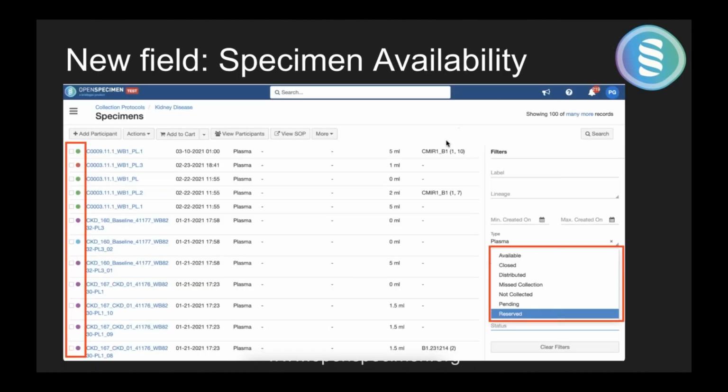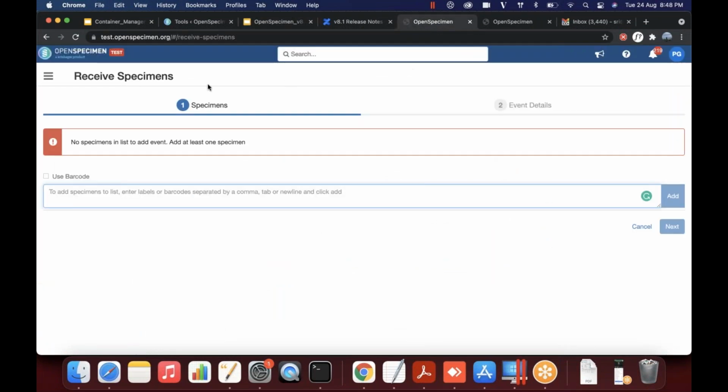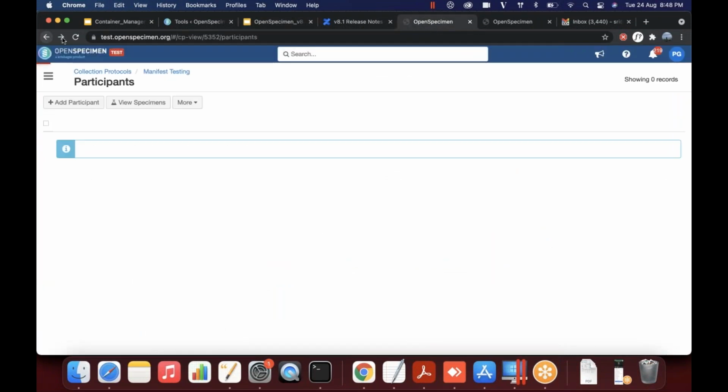In addition, you see that there is an option for available. It is not only displayed in the query interface, it is also displayed in the specimen list view, etc. And you see that there is a color coding available here. It shows whether the specimen is available or disposed or distributed, things like that. Let me show you an actual version of that.